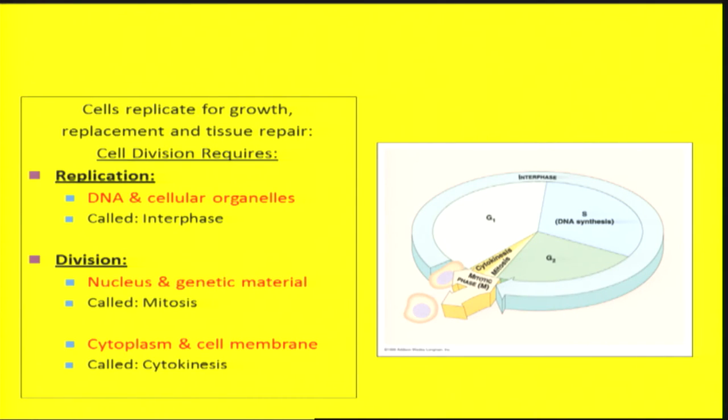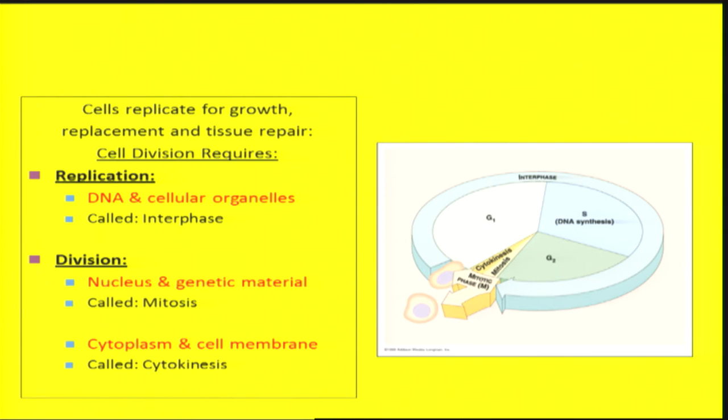Now, as far as interphase is concerned, interphase is the preparatory phase of the cell cycle, and during this phase the cell will prepare for cell division. So whatever is required, the replication of the DNA, the duplication of the organelles, various enzymes which are required for a cell before dividing, would be synthesized in the interphase. Whereas within the mitotic phase, karyokinesis would take place, that is the division of the nucleus, and that would be followed by cytokinesis.